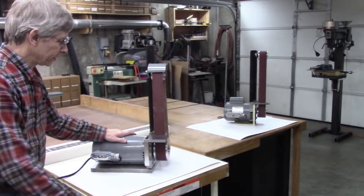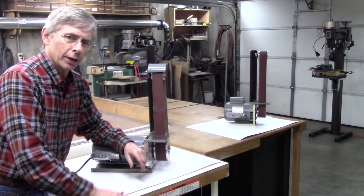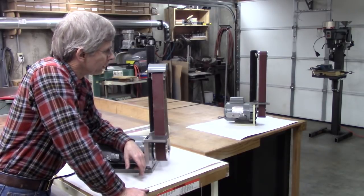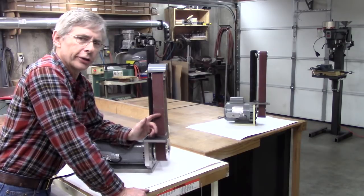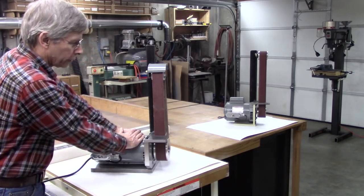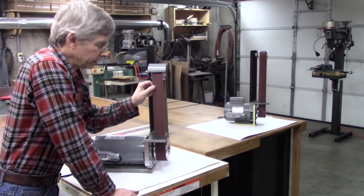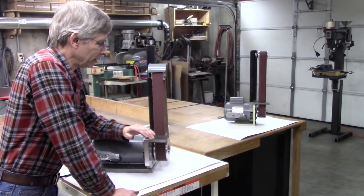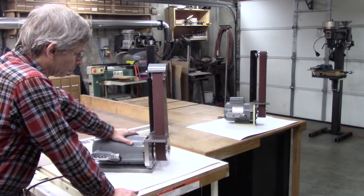Well, there it is, all done. I'm really pleased with it. My old belt grinder was a 3-inch drive pulley, 3450 motor, and the belt speed was 2700 feet per minute. This one here is a 3/4 horse with a 5-inch pulley, and it's 4000 feet per minute. I can honestly say this one takes off metal almost twice as fast. I'm really pleased with it.